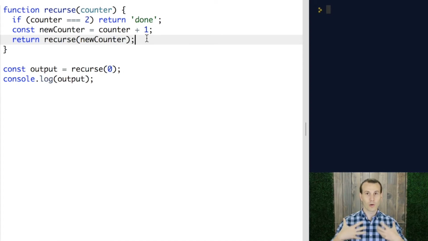It's very clear that that input has been changed, it's been modified in some way. And this is the whole concept of recursion, is that we take our input, we change it slightly, ever so slightly, in this case just adding 1 to it, and then in the next call we check our base case, and if we hit the base case, then we're done. If not, we increment 1 more, and then 1 more, and then 1 more, and so on and so forth until we actually hit that base case.